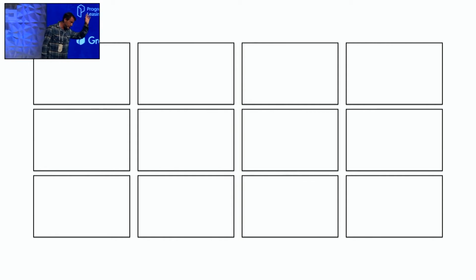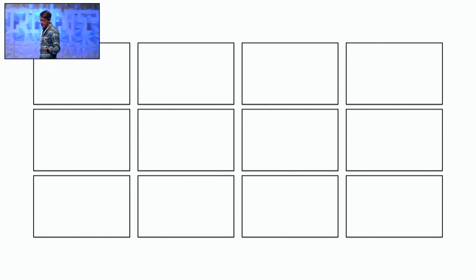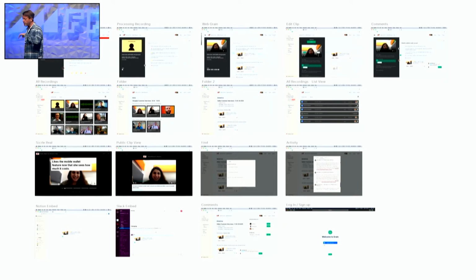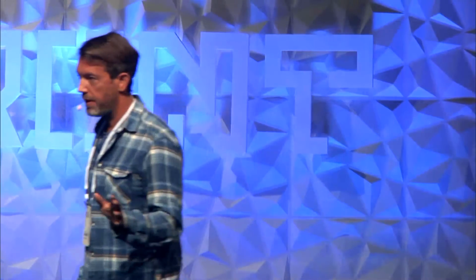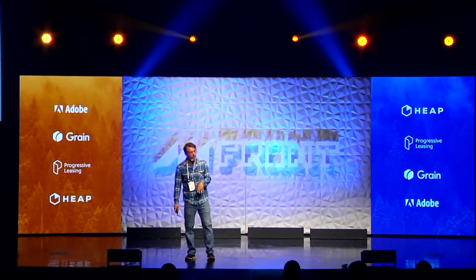A reference design is nothing but about 12 pieces of paper. Materially, that's all it really is. What's on the pieces of paper, though, that matters. Here's Grain's first reference design. About a dozen screens, 15 or so, I don't know. It's a series of ideas of what could be in the world. It's just an idea. What if? What if an experience looked and worked like this?